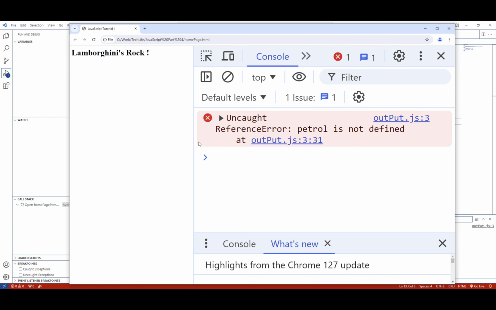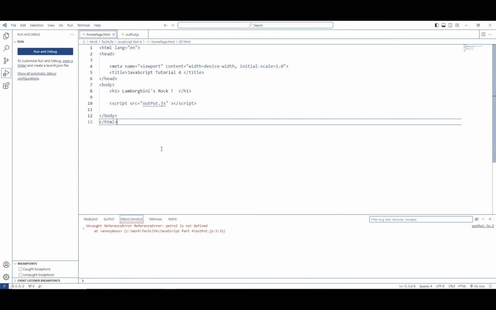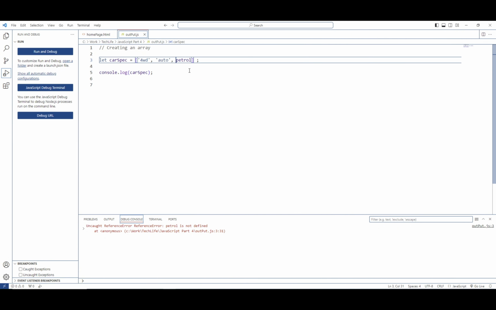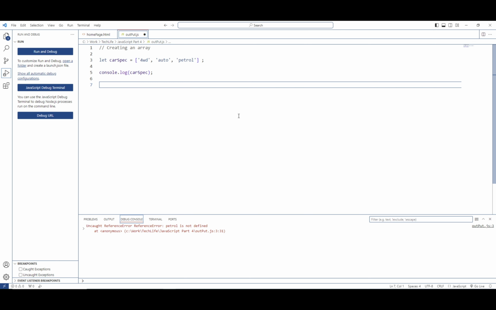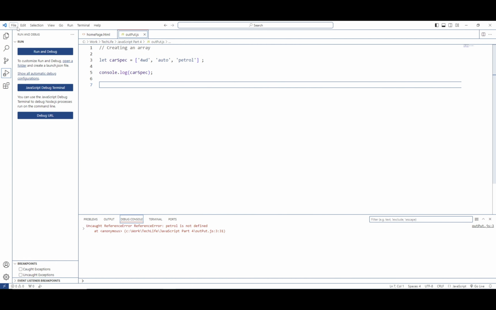Oh, doesn't like that. What did we do wrong? Let's have a quick look. Okay. Silly me. I need to put single quotes around strings. Save this.